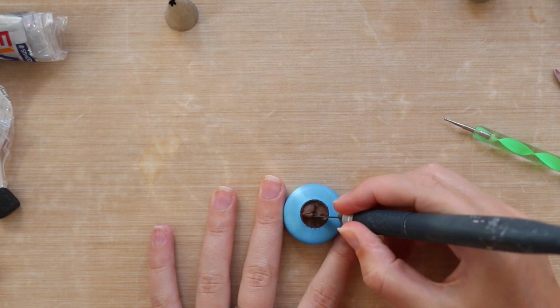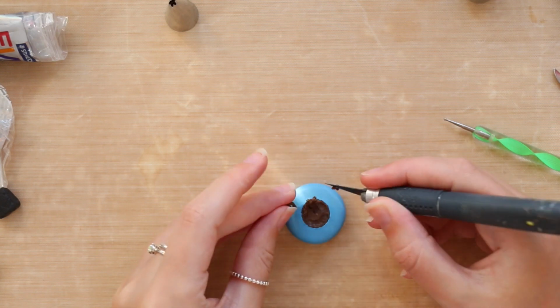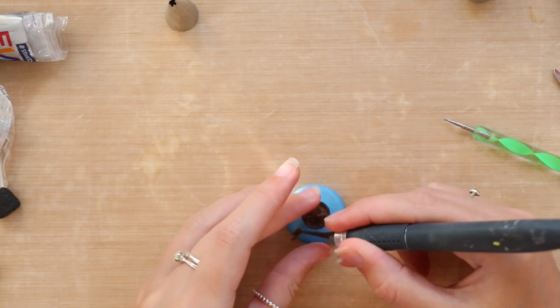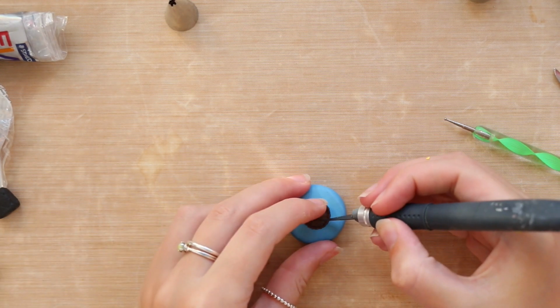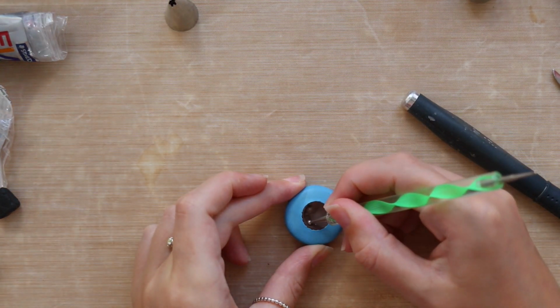So I basically just use a dotting tool, create a ridge, and then I take out any excess clay and I sort of repeat that till I've got a nice ridge around. I still haven't really perfected this, but it's worked quite well on this one, so I just need to keep practicing.